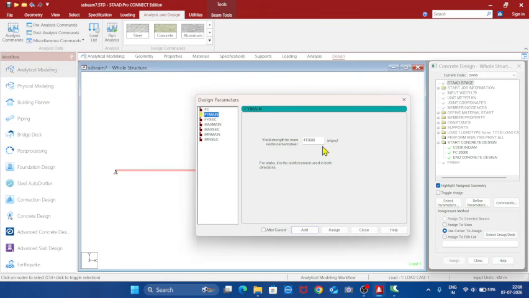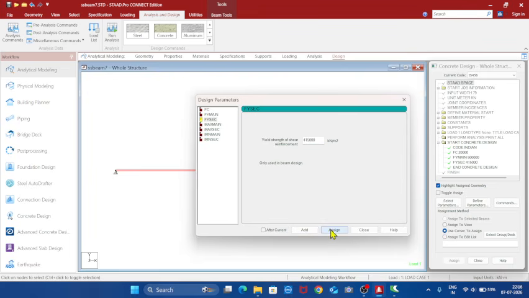That is the yield strength of main reinforcement. Say if the main reinforcement is of FE high 500 steel, then 500 followed by 3 zeros, in kilonewton per meter square. Click assign. This is FI secondary. That is the yield strength of shear reinforcement or secondary steel. So let it be FE 415. So 415 followed by 3 zeros.